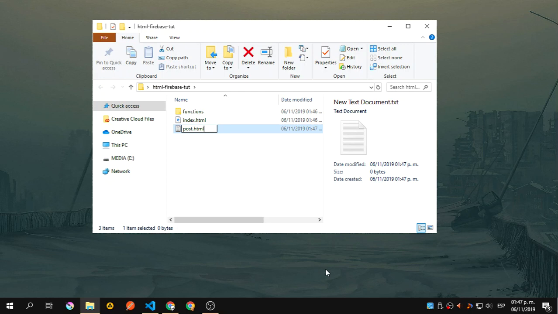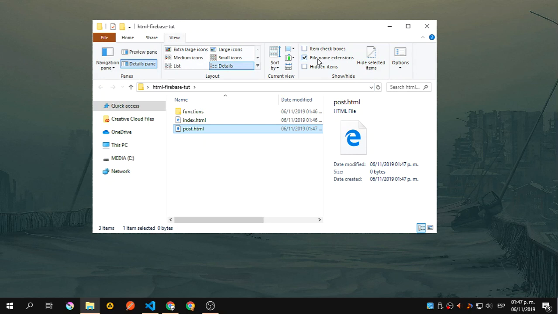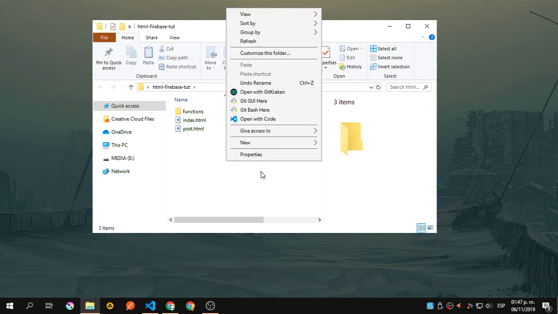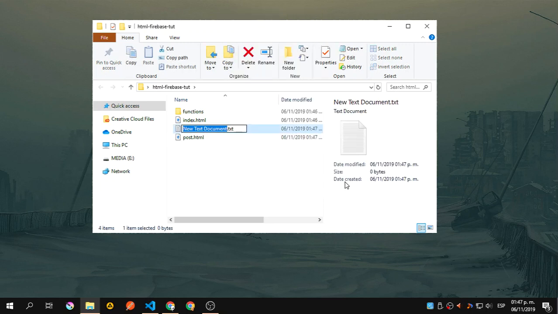If you cannot see your file extensions in Windows, come back here to View and check File name extensions, and it's going to show you that. In case you don't have that, let me go and create a new one. This is the last one.